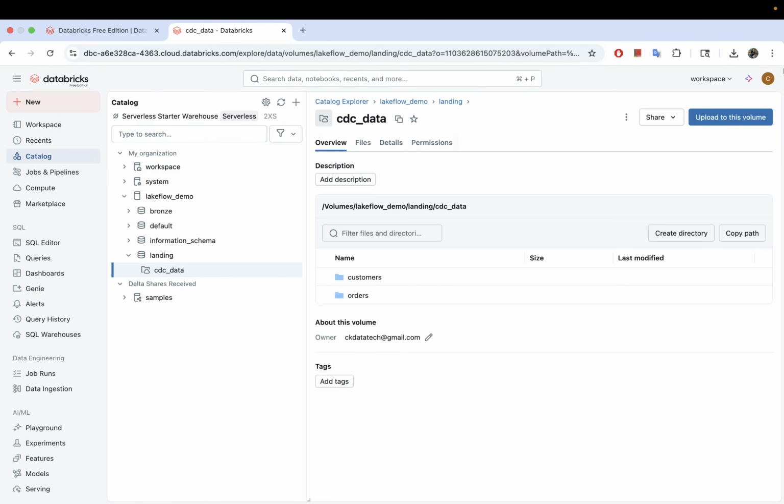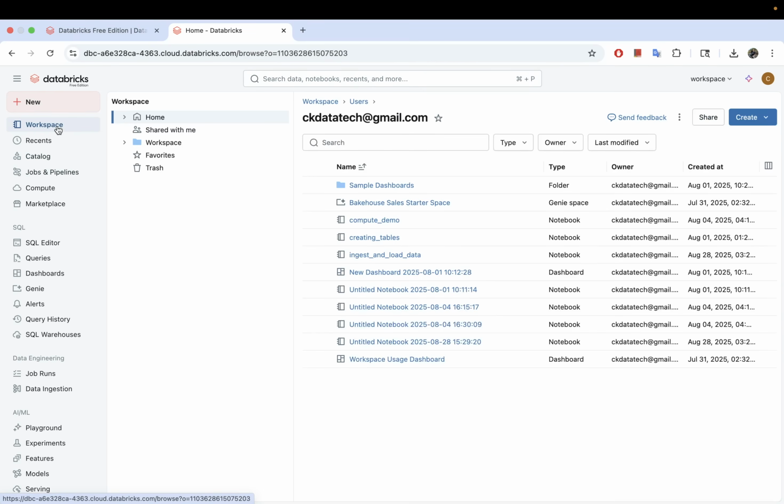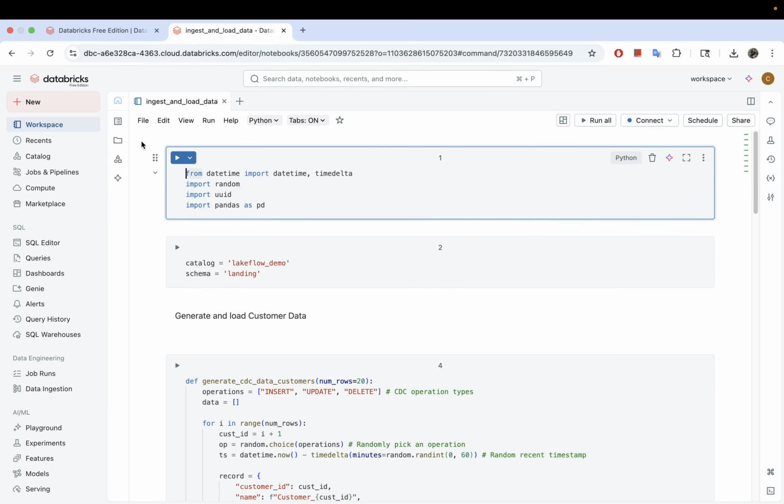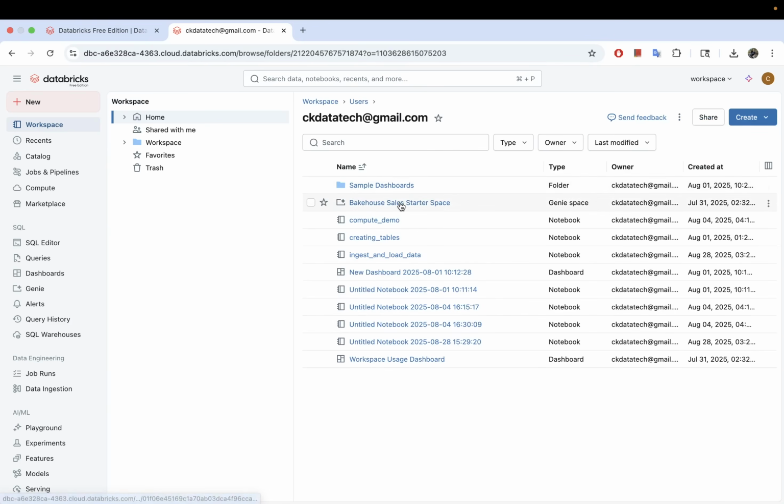Okay, so for that I'm going to open a notebook. So I'm going to go to my workspace here, and I will go over to this notebook here, right? So the notebook that we have here is this one. I've written this notebook for us, and actually I'm going to move this notebook to another workspace. So I'm going to structure this workspace differently.